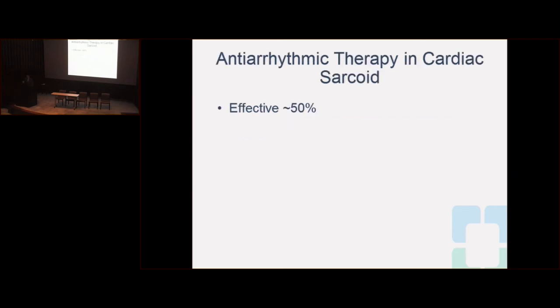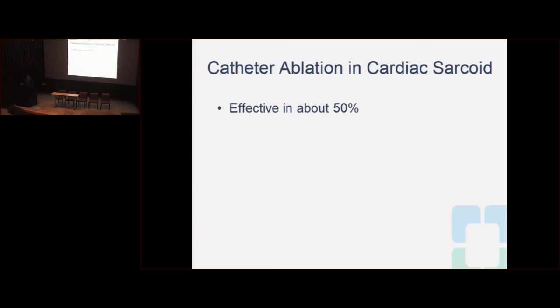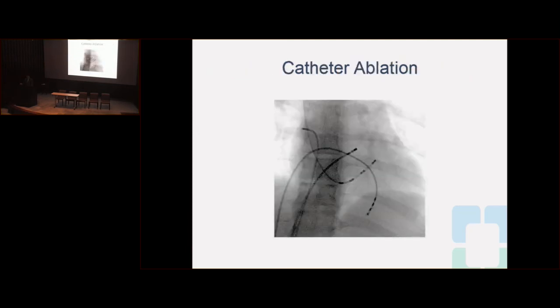Antiarrhythmic therapy we use for patients that have the ventricular arrhythmias, have an ICD, but are maybe getting shocks or therapies from their device. So we can add this antiarrhythmic therapy on to try and reduce the incidence of shocks. It's effective only about 50% of the time. And then we'll also consider an ablation, the procedure that we talked about briefly, to take unhealthy tissue and create scar, and that's effective about the same, about 50% of the time. But for patients where they're getting these unnecessary or dangerous arrhythmias frequently, a 50-50 chance of success can still be an appealing thing.